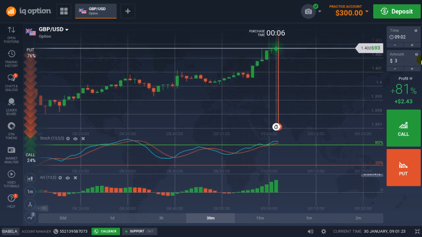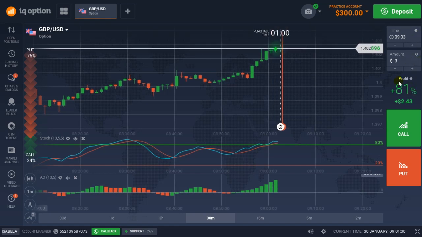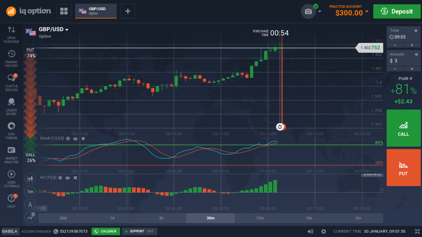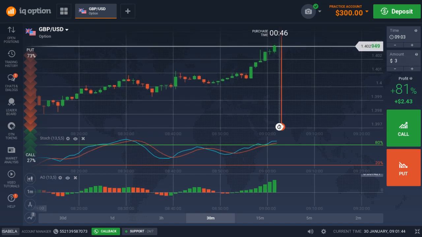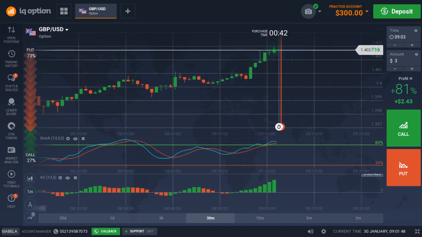Okay, so now I'm on the pound US dollar currency pair. As I mentioned, I don't trade anything that has less than 81% payback profit expectancy. As you can see here on the right, 81%. I don't trade anything below 80. At this moment, everything is around the 80s, and the Euro USD, which is my favorite by far, is only 75%. So I chose the pound dollar.